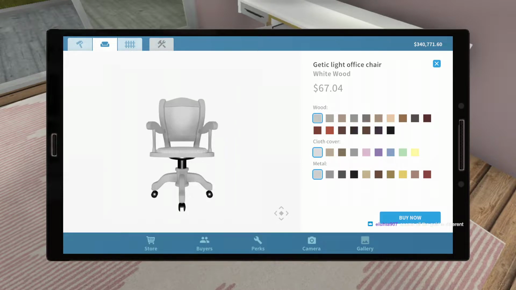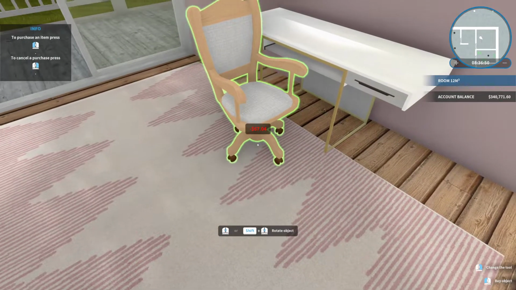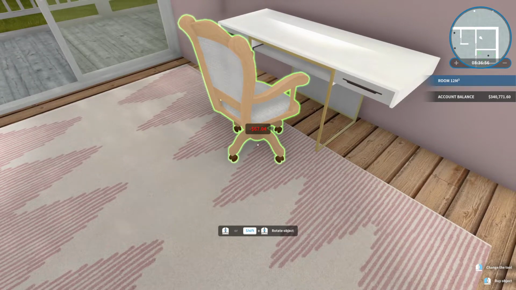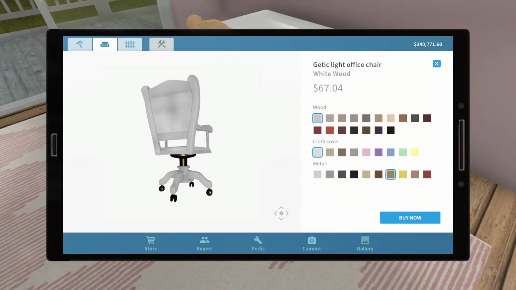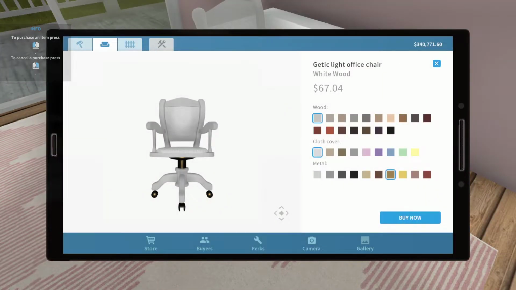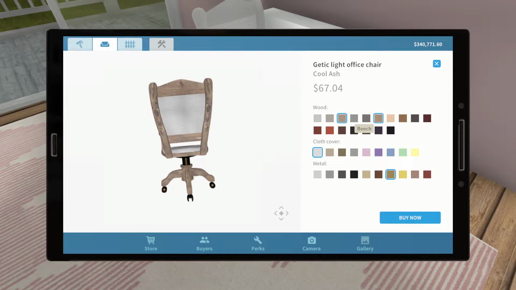Let's see. American Elm Beach. Sunny yellow, golden metal, cloth cover white. Not sure about that. I may change it, but for now I'm gonna, well, it should be white, shouldn't it? Yeah, it should. Okay. White wood. Okay, so it doesn't come in. I don't know. I don't like it in white wood. Shoot. Cool oak. No, I want this place to be warm. Cool ash. Rats.